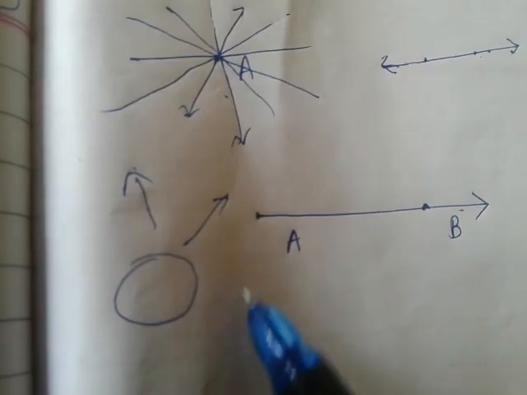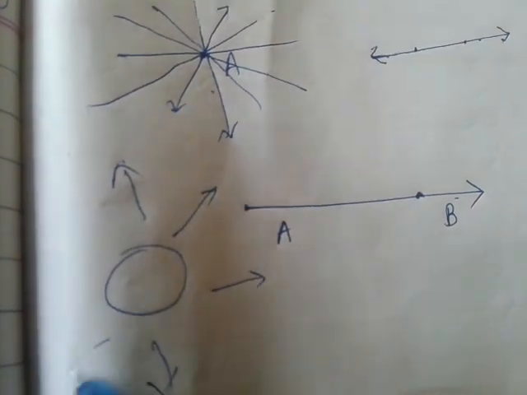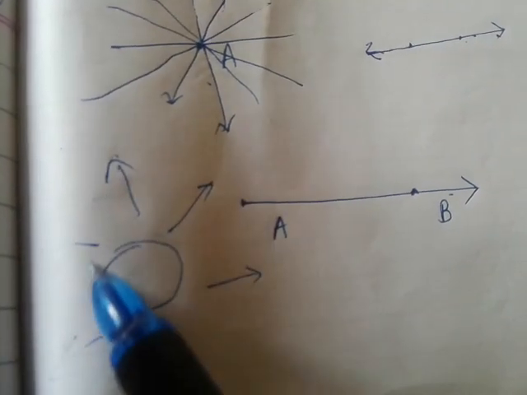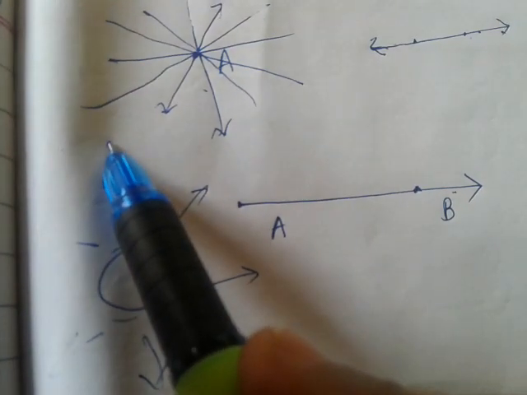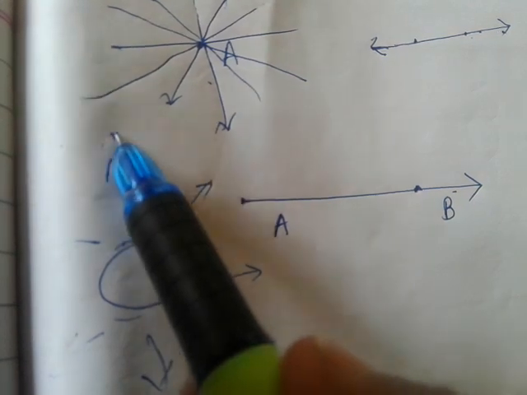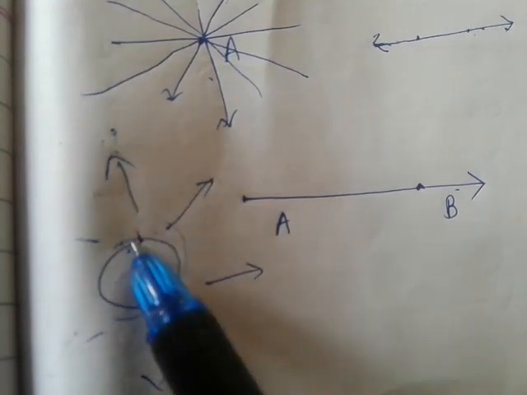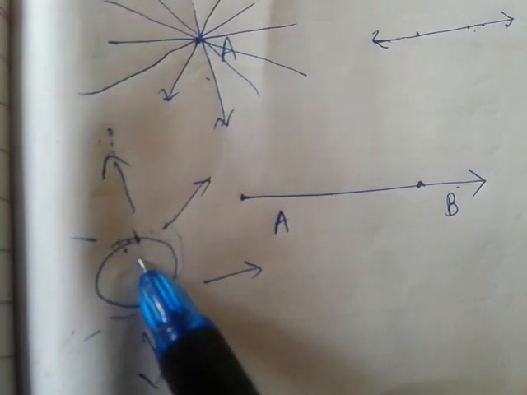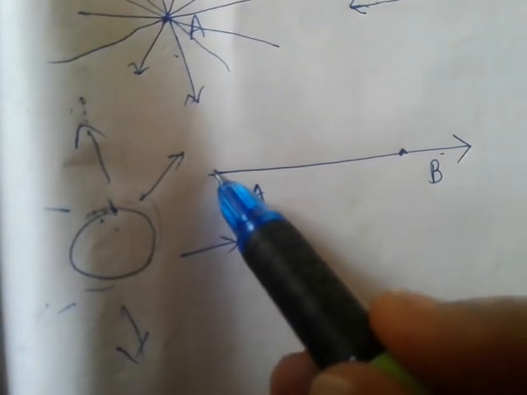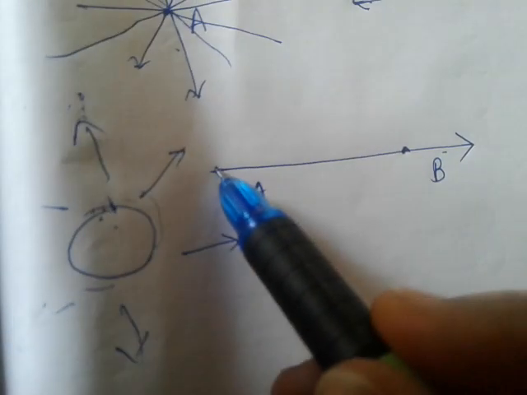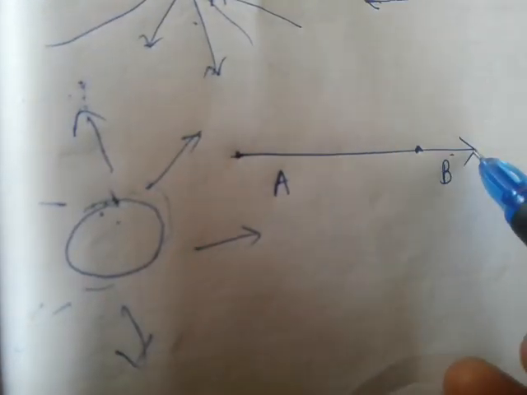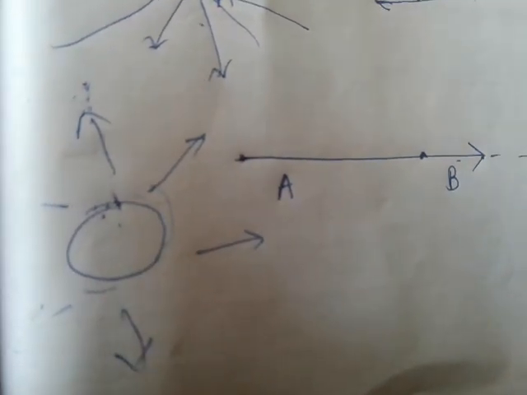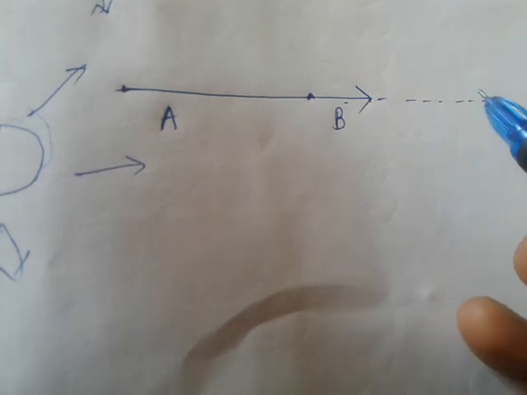We used to draw like this when we were small, right? Sun. What does it mean? The rays, they start from here and they go. They go and they never come back. Same way here also. This is the initial point. From it, sun rays are going out. You can extend. Okay, imagine just sun rays are going out.